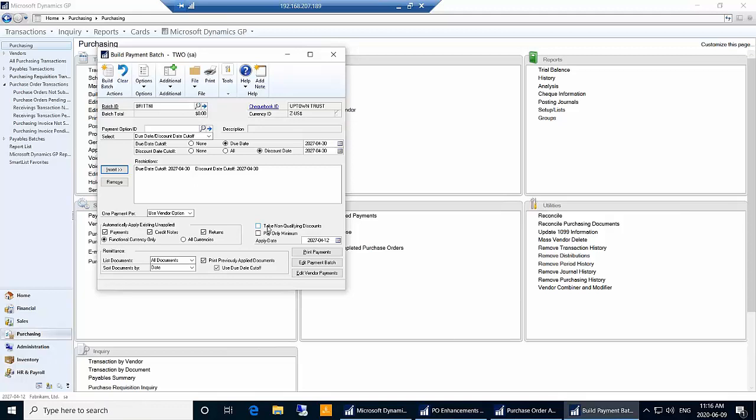Now, if you haven't used your discounts before, you might want to check your discount setup because sometimes those discounts are actually tracked inside of your GL and you may or may not want to be tracking those inside of your GL. Okay, so we definitely have those options inside there to help us with those payment terms to make sure that we save our money on that side. Okay, so that's our money going out.